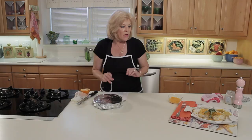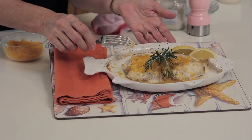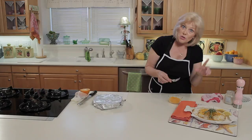After 10 minutes of cooking, you want to check and see if it's done. The way to tell if a fish is done is if it flakes easily with a fork — see how easily that pulls apart? This is so easy to make. Another option is to top it with cheddar cheese, and you have baked grouper au gratin, so there's really two recipes in one. It's so simple to make. I'm Joy Harris, and that's how you make baked grouper.